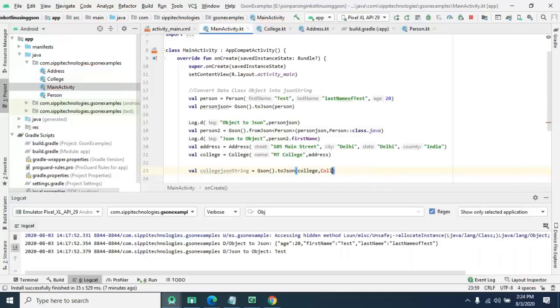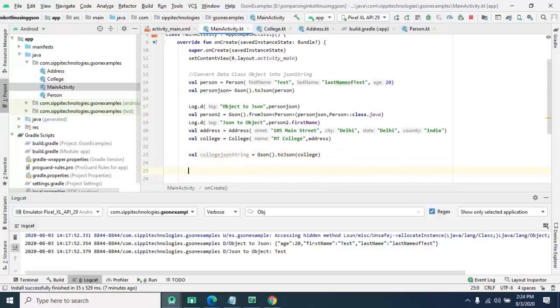There is no need to pass anything else here. Print this into your log like nested toJson, and here call the string. Now run your program to see the output.